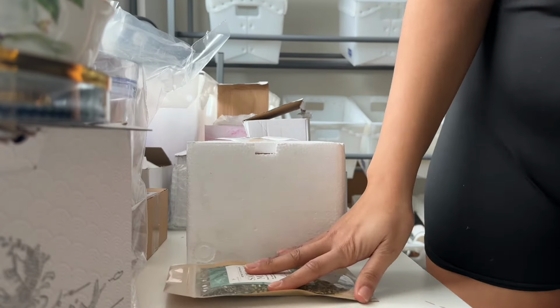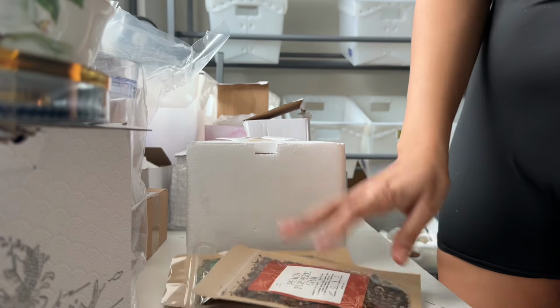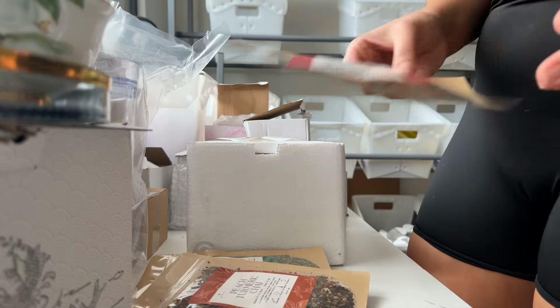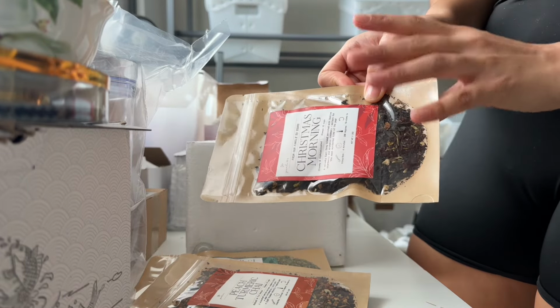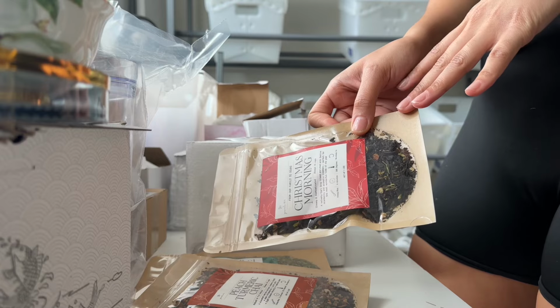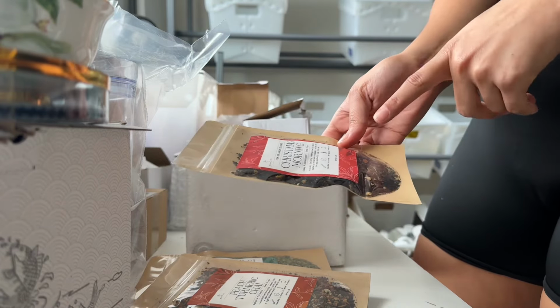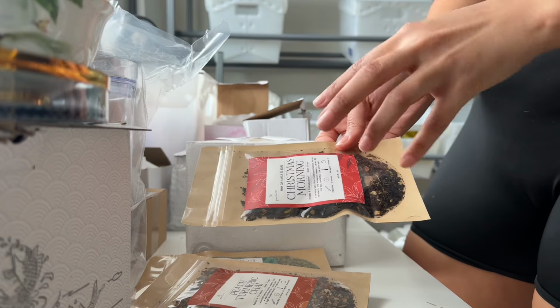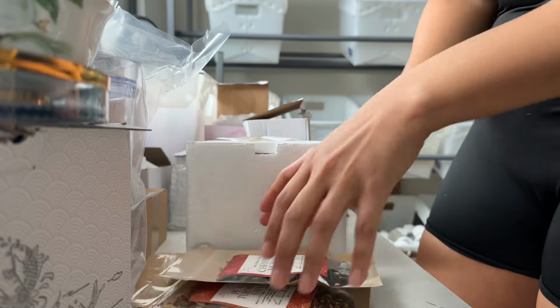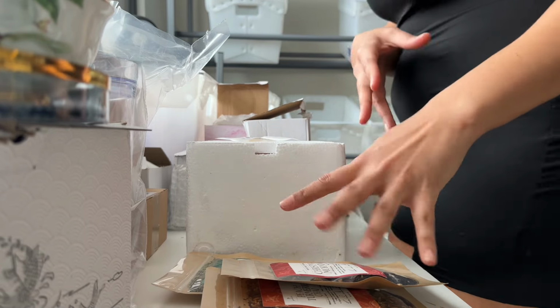Sage Slow Mornings. And then let's also do Peach Turmeric Chai and Christmas Morning, which is actually the same as morning tea. So when you order the coffee lover sampler, this is in there as well. The only change I made to it was I just lessened the cranberry flavor, but it's really like a velvety morning tea, like tea in England type of vibe.